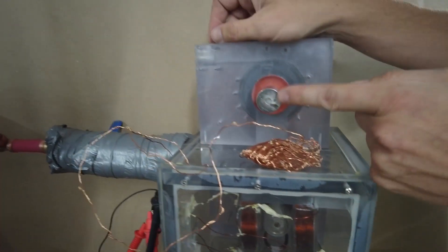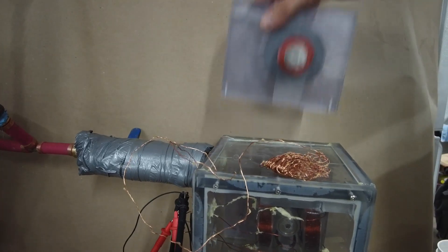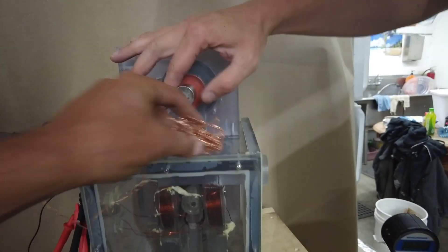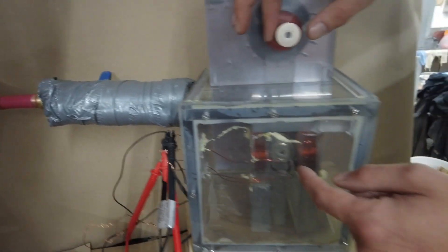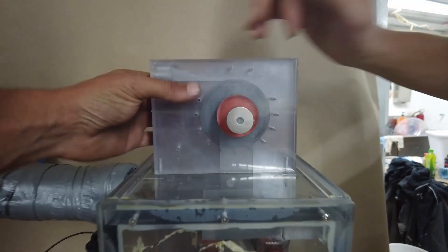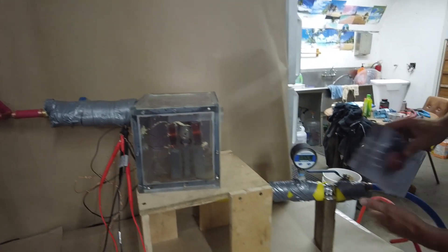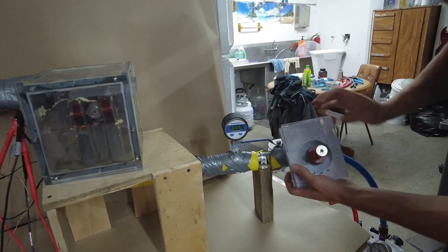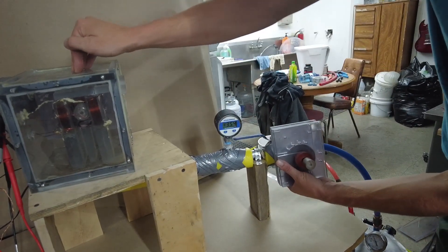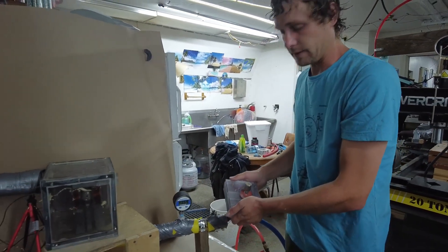We'll also demonstrate that this turbine can spin and operate as a pump. It can actually give power to the turbine just by sitting on top of it, because the magnet in there is pulling the magnet — it's magnetically coupled. So if I spin this one, I actually spin the turbine, and you can see that. They're not connected at all. So this actually becomes a pump. Later on, we want the exhaust of the turbine hooked up to another turbine acting as a pump — we'll spin it with a motor to produce more vacuum inside and run at way lower temperatures and pressure differentials.